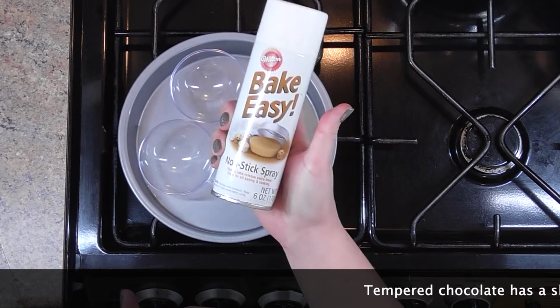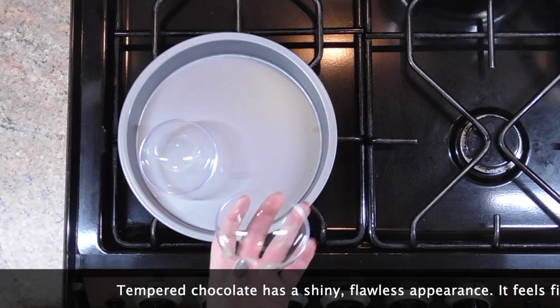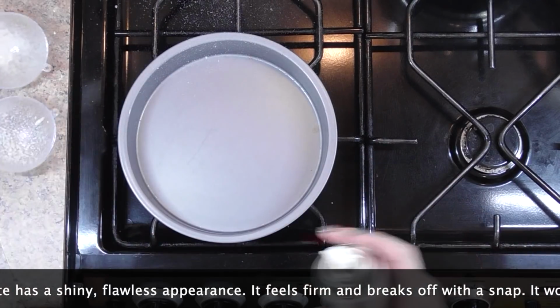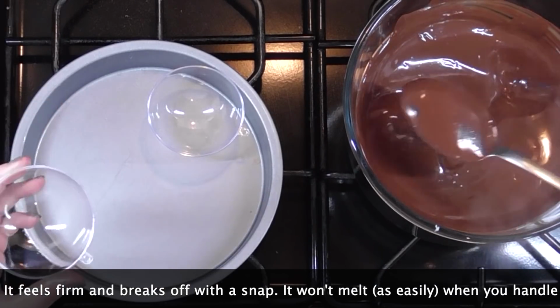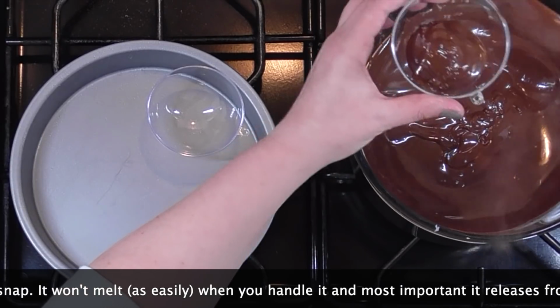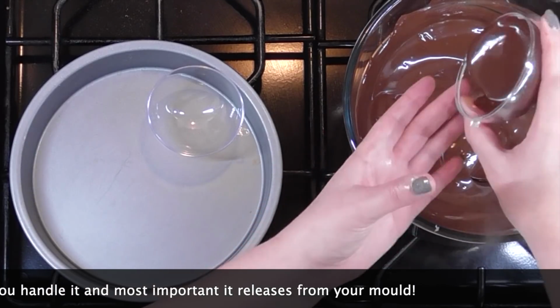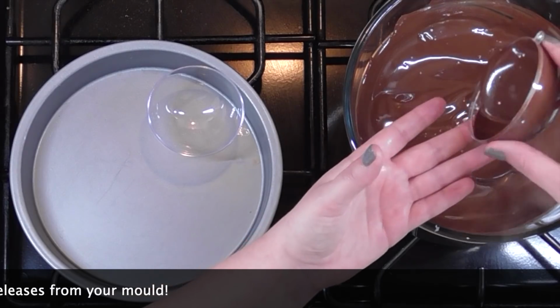Okay, so we were talking about tempering, super important. What I learned is essentially tempering your chocolate correctly, which kind of means heating it but not letting it get so hot that you break down the bonds in the chocolate. So it will harden really nicely, it will have a really nice shine, and it will release from the mold, which is really key. So here I was trying in vain, before I learned about tempering, to add some cake release spray to my molds.